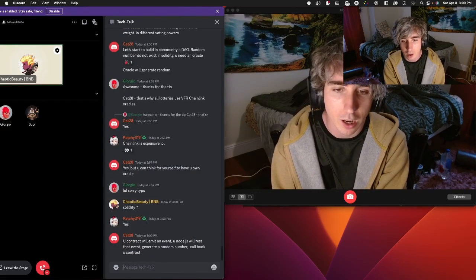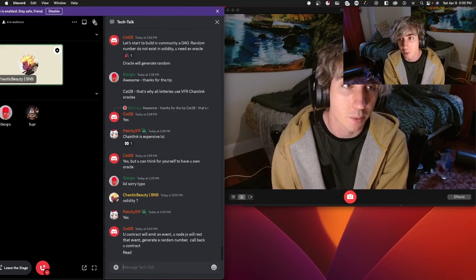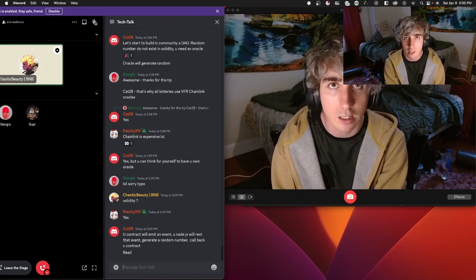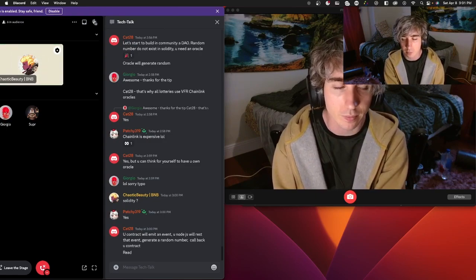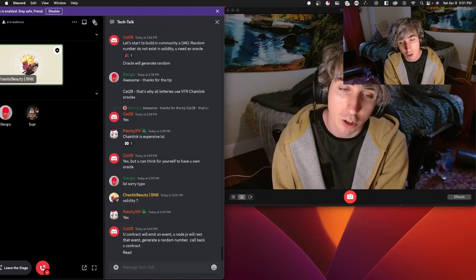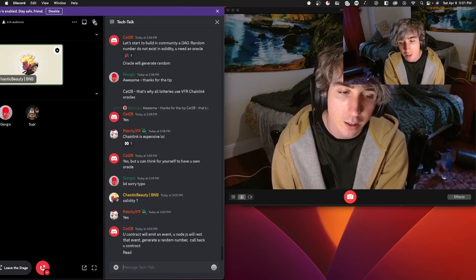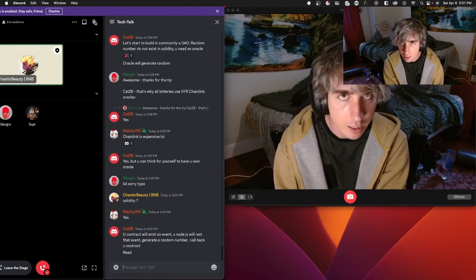That'd be cool. Your contract will emit an event. It will read that event, generate a random number, and call back your contract. That's a very specific process, but yeah. If you don't understand what that means, in a smart contract you can do something called an emit. Well, it's not a function, but it's an emit sequence, and you have events that happen in the contract, and you can emit a response or a message on chain. And Node.js can look at this contract and wait to see when this emission happens. If the emission happens, it can then generate a random number inside of your server. And then your contract can call back that random seed and read the seed that's on the server.